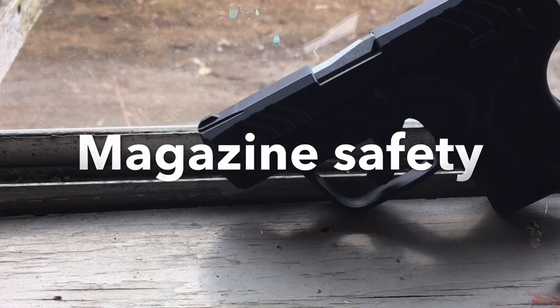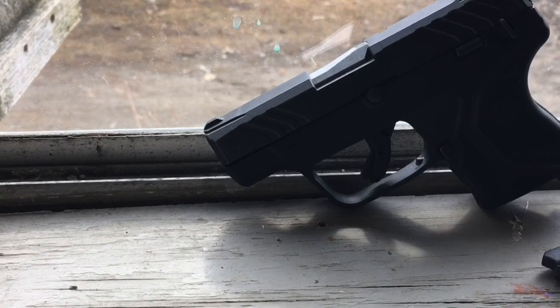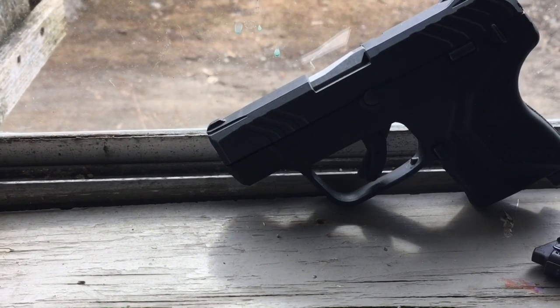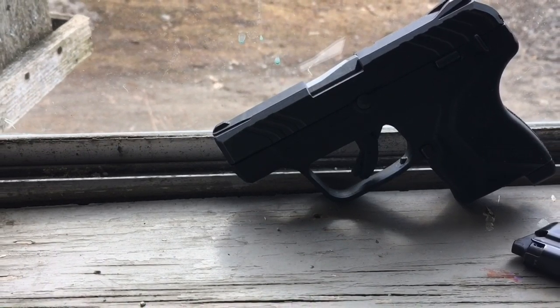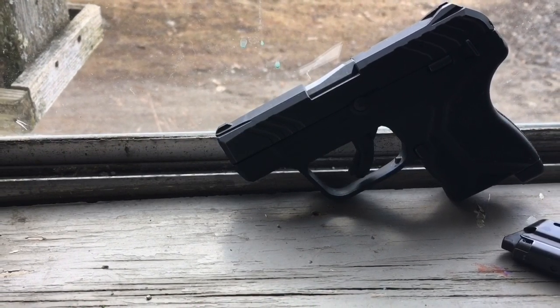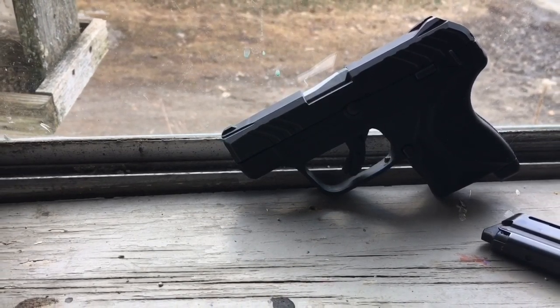This pistol is equipped with a magazine safety, also known as a magazine disconnect. When the magazine is removed, or even partially removed, the pistol cannot fire. Whether there is a cartridge in the chamber or not, the trigger is not able to be pulled after removal of the magazine. In essence, the firearm is now disabled until a magazine is reinserted.